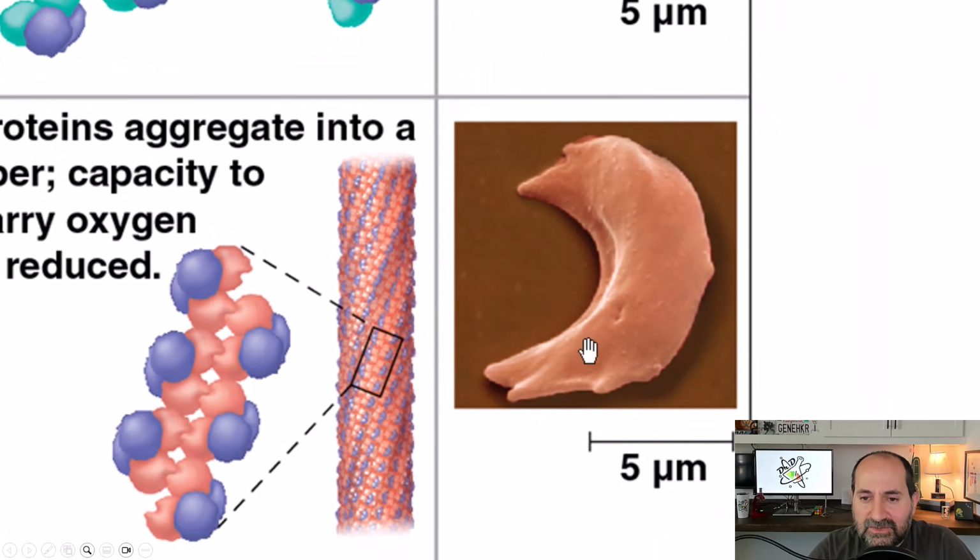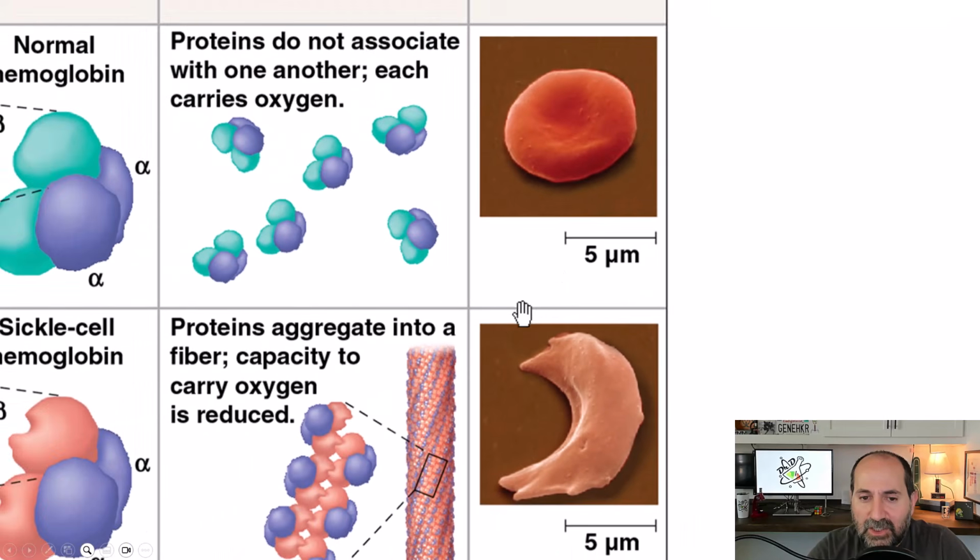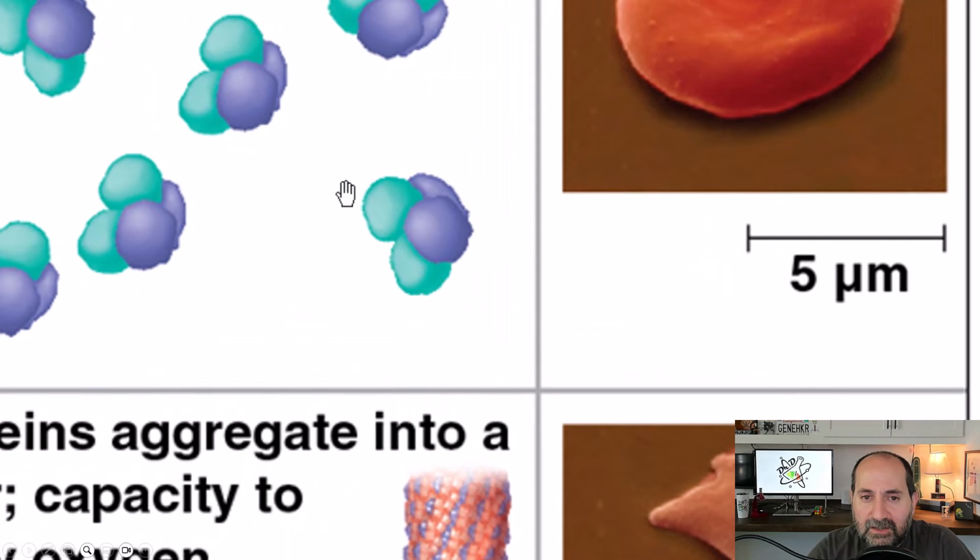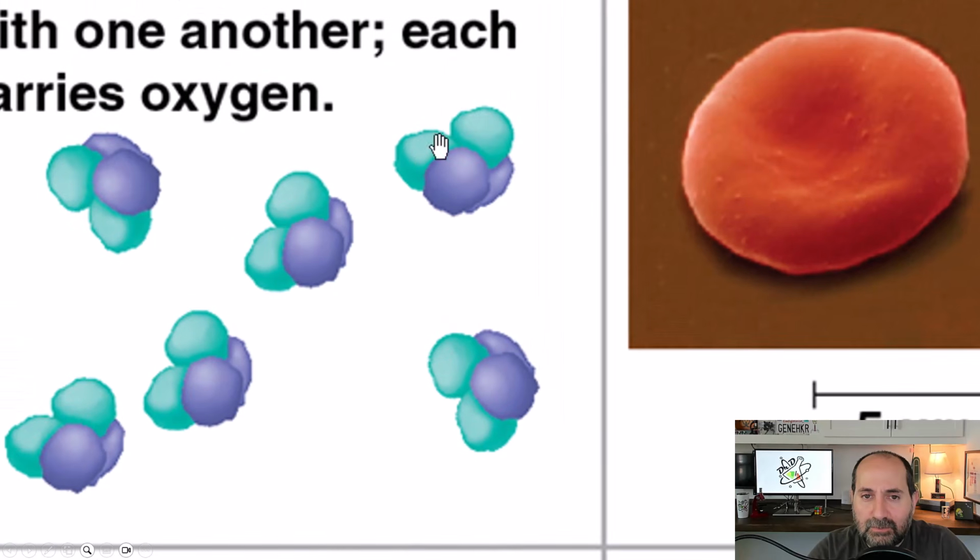And the fibers literally stretch. And imagine these fibers are forming inside of the red blood cell, and those fibers are literally stretching the red blood cell out. Isn't that interesting? Should hemoglobins form fibers? Should normal hemoglobin quaternary structures form fibers?